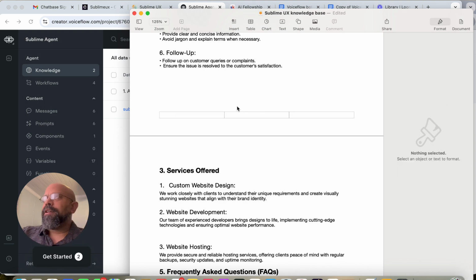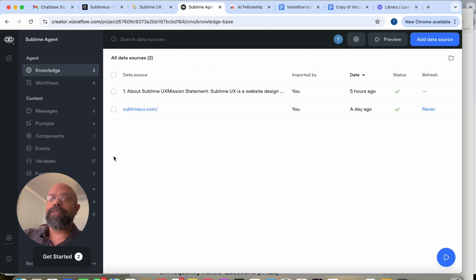So you could add, additionally, frequently asked questions if you don't have that on your website. You could put in, what are the differences between the different plans? You can add that in here if you don't have that on your website. Or if you want to give really, really detailed information about that kind of thing, and you don't have a separate page, you can add it in something like this. And then you just copy and paste it in.